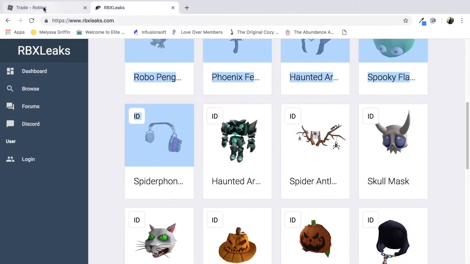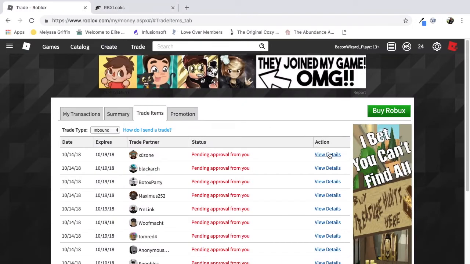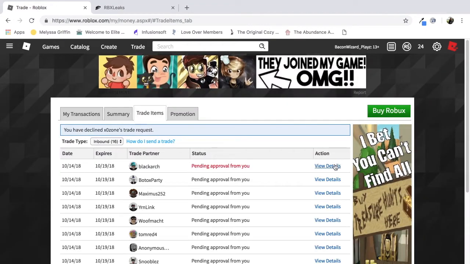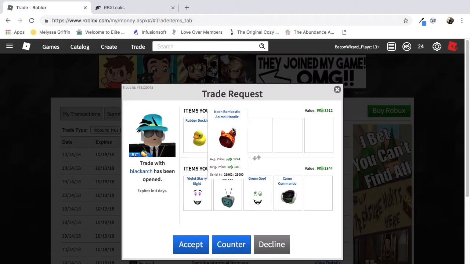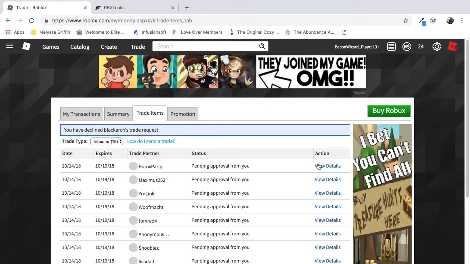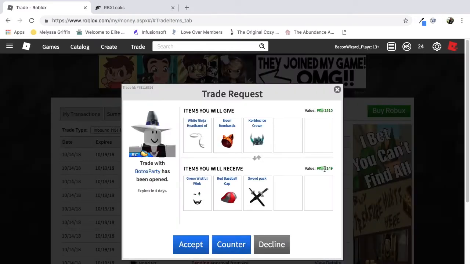I'm gonna do some of these trades, see if any are actually decent. I don't know all the values for stuff. Rubber Ducky and Ninja Headband for Chillin' Hedro, which I don't want. Green Ultimate Face and Black Iron Commando. I'm gonna decline that. Rubber Ducky and Ball Basket, so two. Well, this one's not very high demand, this one is high demand. Violet Starry, TV, Green Goof, Camo Commando. Yeah, that's a loss.